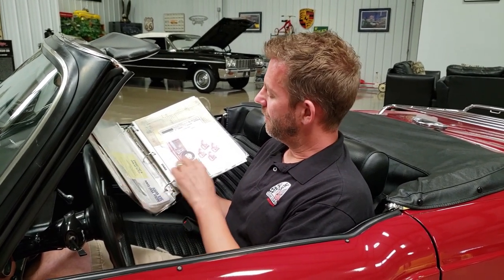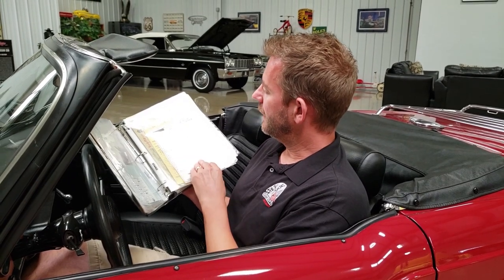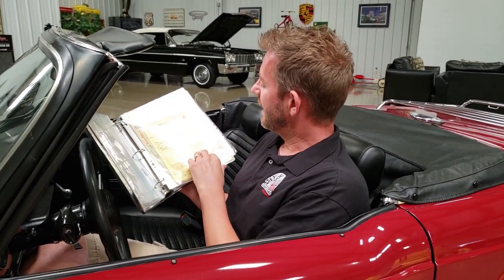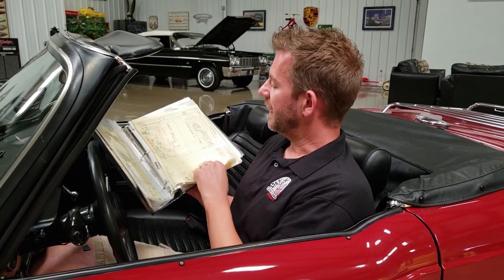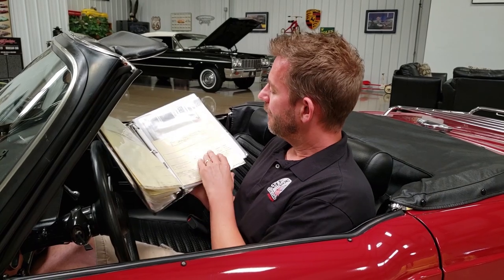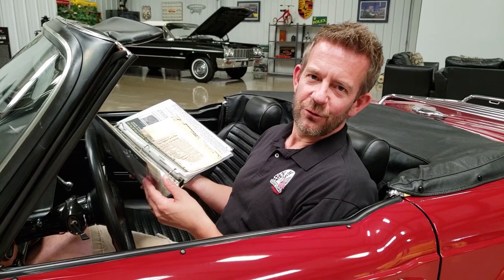There's also the warranty card on the Z-Bart and some ads he saved. This gets into the application for Ohio registration — all his registration and titling work. Here's a state of Ohio certificate of title with all his information. Then all the service records — I have documented receipts from 1976 all the way until 2005 when this vehicle was last serviced. Throughout its entire life, he treated this car like a child. His wife said it was his prized possession.